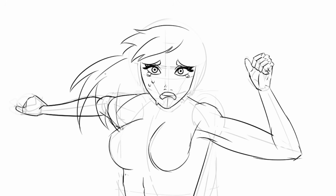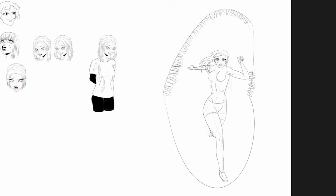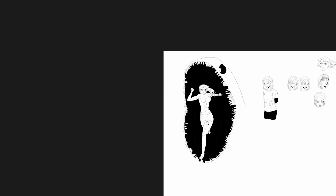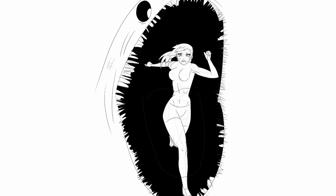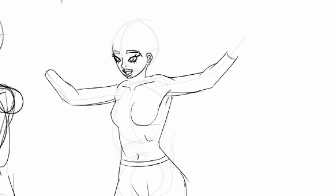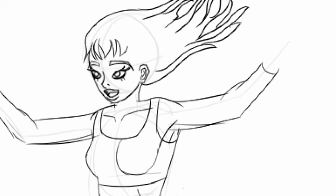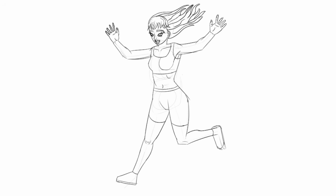Except I'm fixing it, but half the time I don't really know how I fixed it. I think it's that problem where if I have the reference, it becomes easier to not think for myself and blindly copy some parts. Also, last time I said I spent about 30 to 40 minutes per pose. Well, now it's definitely longer since I've been trying to fix this torso problem. But sadly, I've run out of time to complete my goal of drawing characters easier, so I'll just have to complete it in a different video.